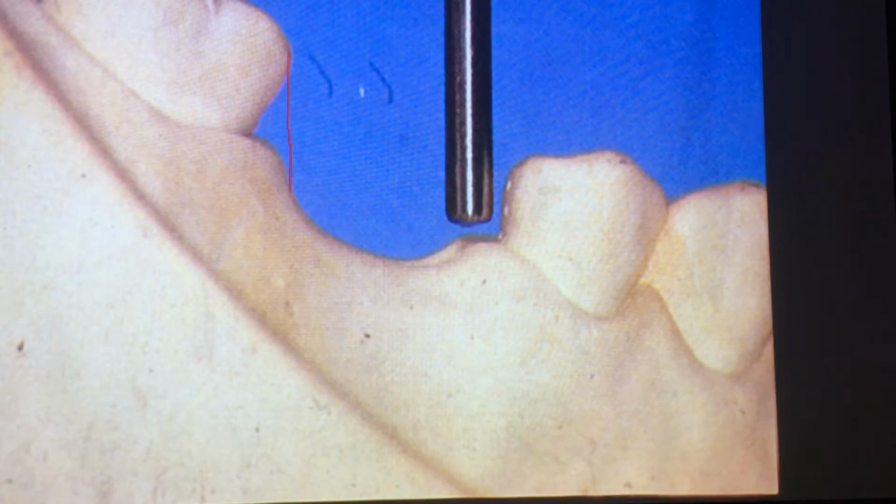Now, the first case I've given you is very simple. It's just the distal guide planes of the bicuspids. So you're not really involved with multiple guide planes. There's just two. As we progress into further complex cases, there'll be 2, 3, 4, 5, 6 guide planes, where we'll have to kind of keep all of them in mind.